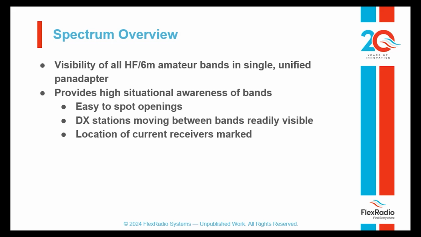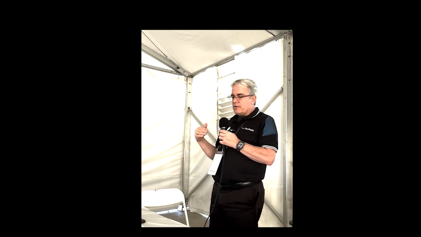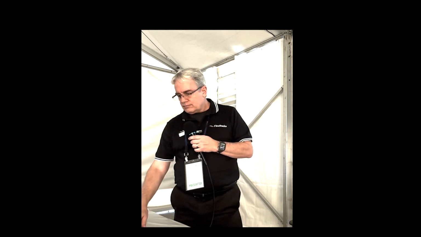Not only that, but we're going to stack multiple bands next to each other in a display that lets you see multiple bands. So if you want to watch 10, 15, and 20, and 15 and 20 aren't open, but you want to keep an eye on them, you can do that with a single pan adapter window without using a bunch of your extra resources in the radio. So you won't have to use 3 receivers in order to do that.